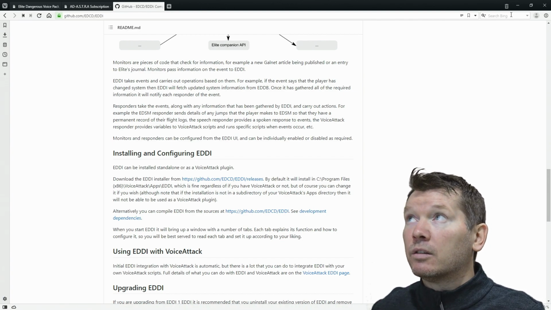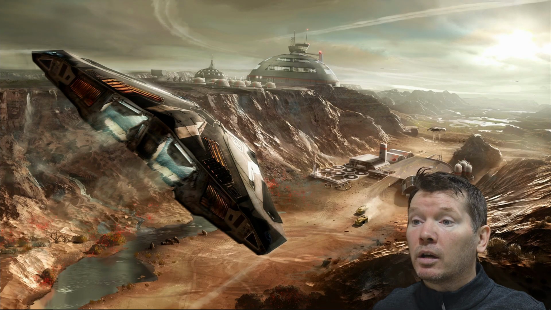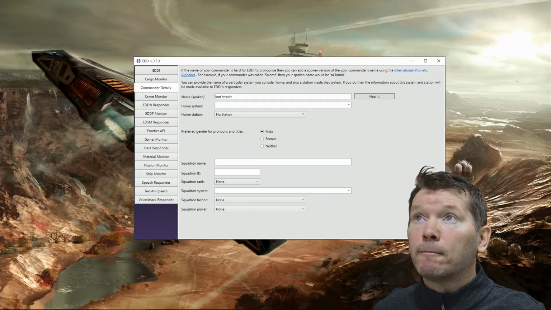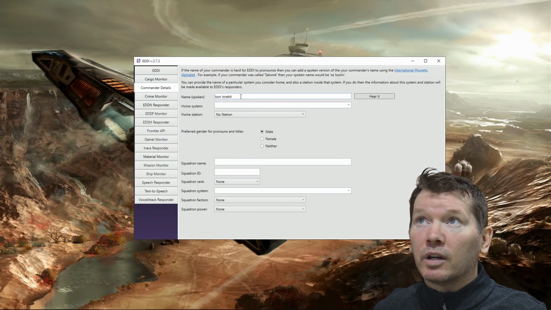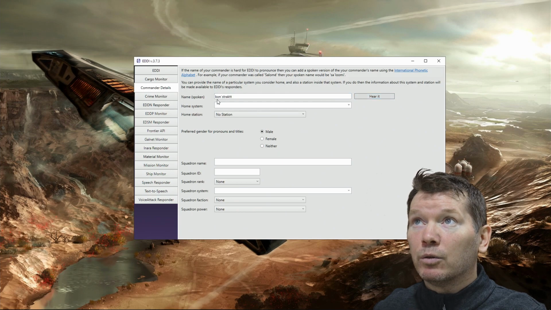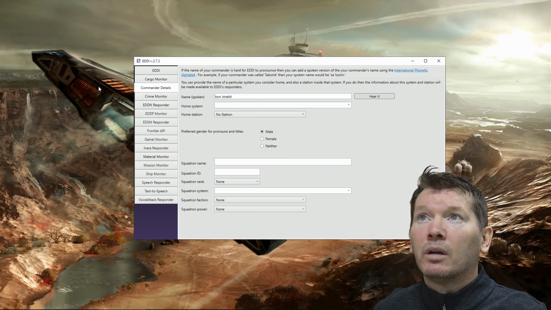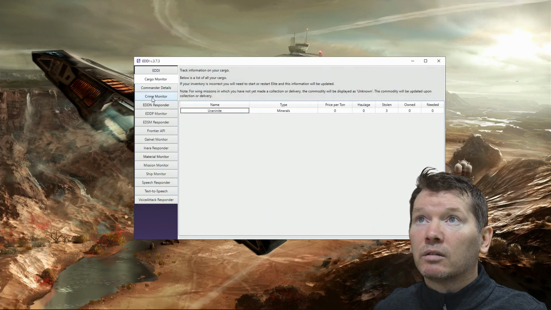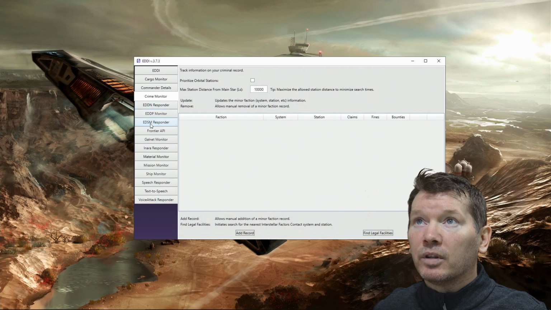And in its settings, which we'll go to now, I won't be able to show too much of it because it has API keys, but you can set up things like how to say your commander's name. For me, it's Construct, and I had to type it in weird ways to get it to sound right. Then you have a whole bunch of other settings. These ones here are talking to different APIs.